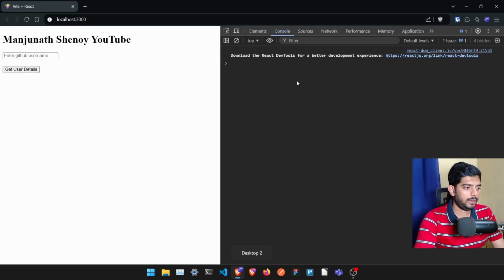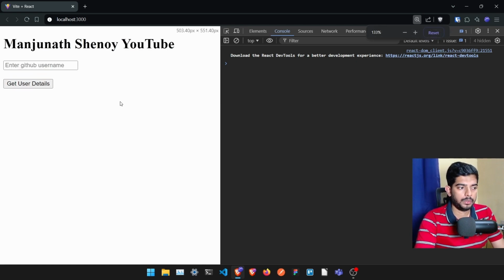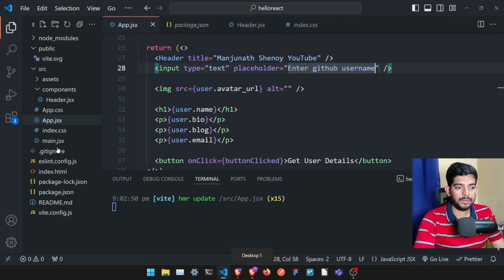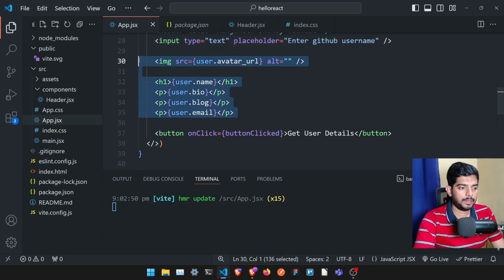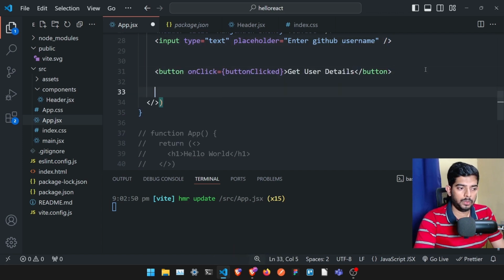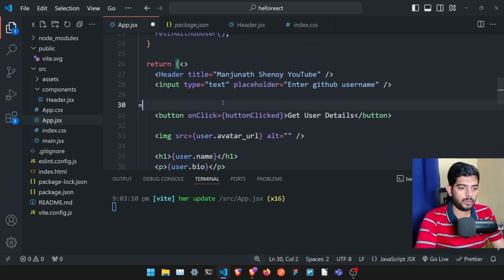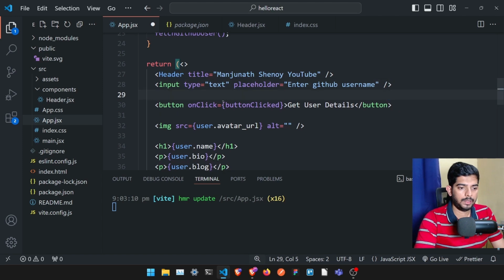If I save it and go here, we'll see one simple text box, nothing fancy. I'll zoom in a little so you can see it properly. Now I'll cut this and paste it below the button itself, so we can see the button and this input together.